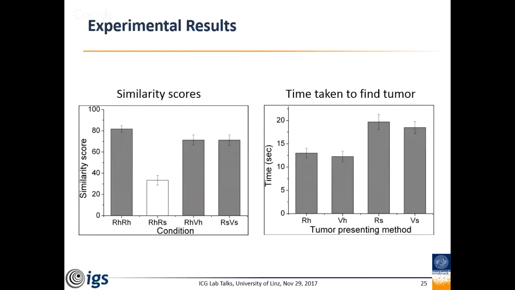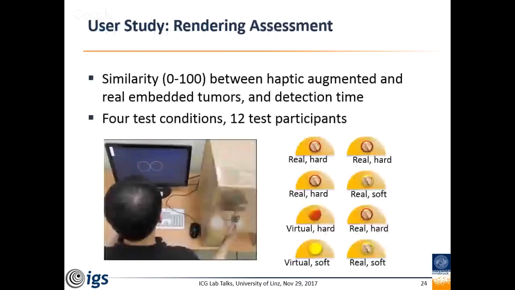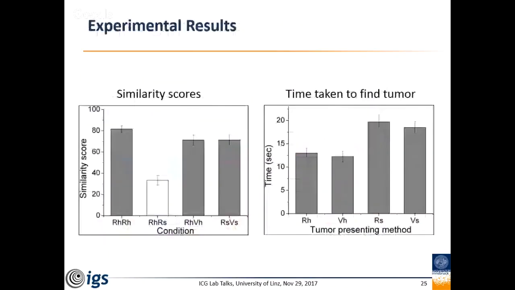This is the time for finding these tumors. So this is only per case we have. Here we have 4 times the real hard case, 2 times the real soft, and then only once in the virtual cases. Interestingly, again here, the time mainly depends on if the tumor is hard or soft, and not on if it's real or virtual. So they also took similar times to find these tumors. If it's harder, it goes faster. If these tumors are softer, it takes longer. So again, using this virtual augmentation didn't change this too much.